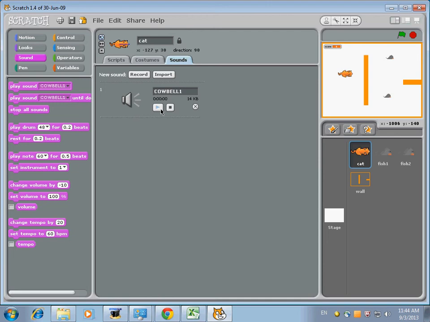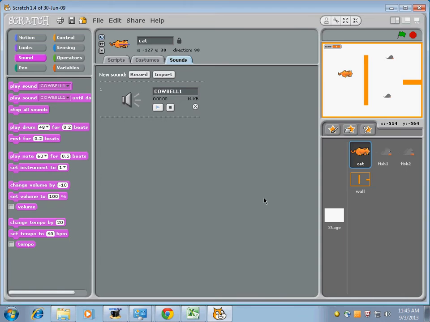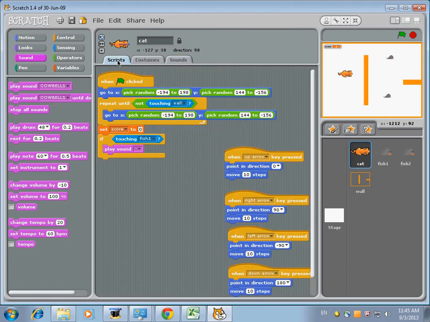You guys are given headphones for each of your PCs, so make sure you put on the headphones before trying. There's no point if you try to play without your headphones, or if your speakers are actually muted. So make sure your speaker is up to the maximum. You test first, make sure you're able to play the cowbell sound. Okay, this is done, but you're not done yet.